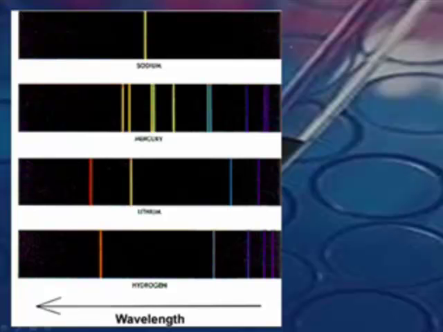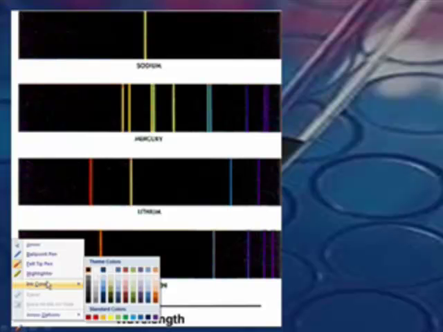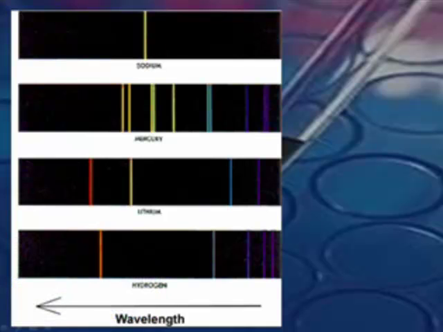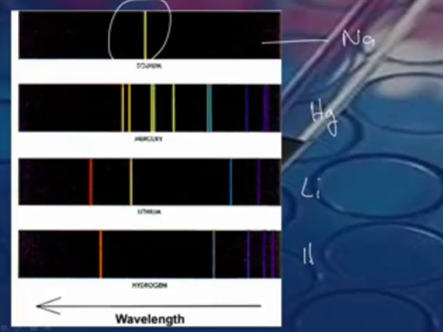Now one thing that we saw on the demonstration just a bit ago is we saw several different elements, right? Yeah. One thing that's cool about this, if you have a different element, this of course is sodium right here, and this next one is mercury, they have different lines. They do. And how can that help a scientist? Well, if we had an unknown substance and we could make a little gas tube out of it like we had there, and run some electricity through it and find out its spectrum, we could identify what element that is, or what substance we're dealing with. And of course, scientists also use this to look at the sun. The sun. Or the stars, not just the sun. The stars.